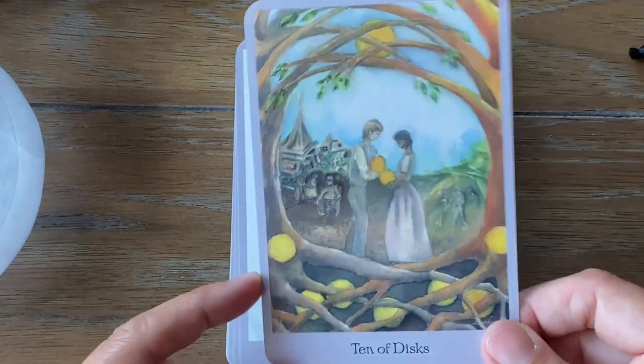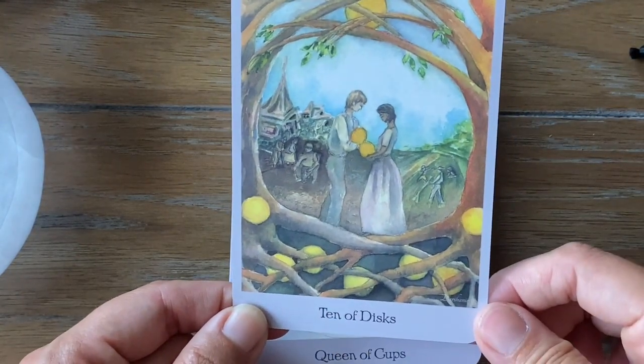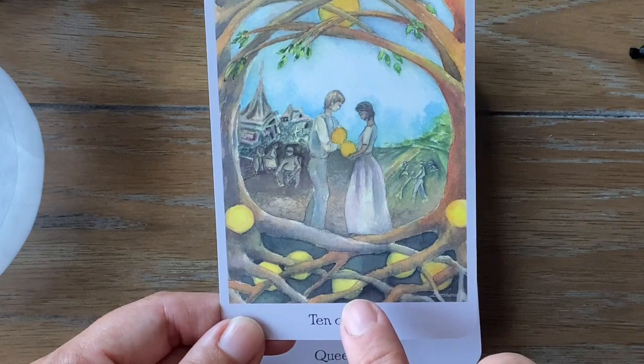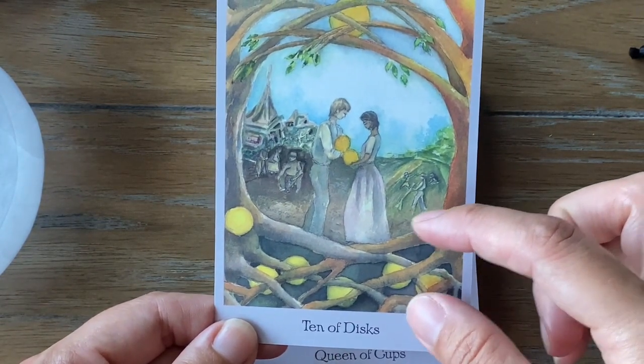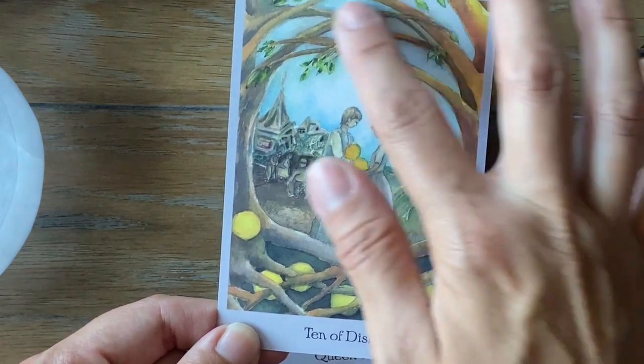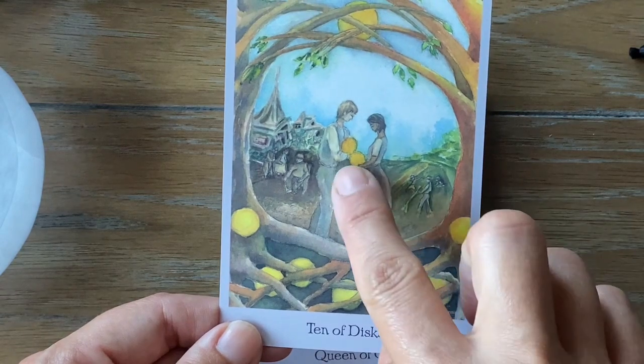And the 10. And I like that there's a lot of tree roots happening here, because the 10 is about legacy. So they're creating a stability for the family here that can't easily be broken. And they're doing it together.